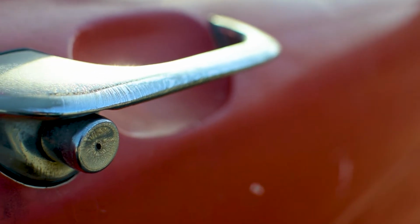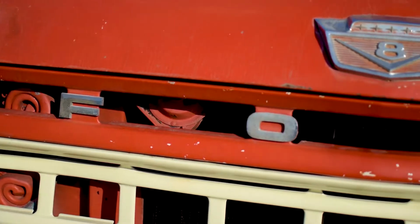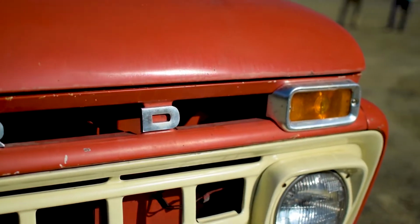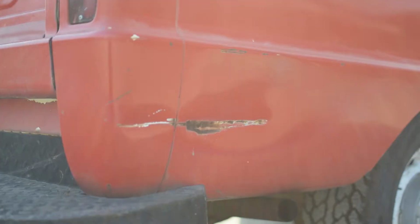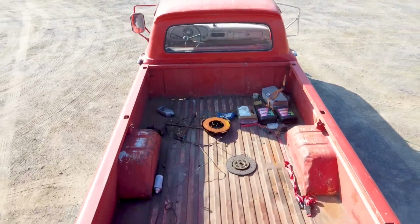The owner says it's red. I say it's more of an orange. Tomato, potato. Nobody knows when it was last painted, but what we do know is that it's seen better days. Being single-stage paint, it lacks depth and shine, having faded from exposure to the elements. Up close, cracks and crow's feet litter the horizontal surfaces, while other areas look as if they've met the mean end of a stump. It isn't without rust either, the bed being the worst offender.